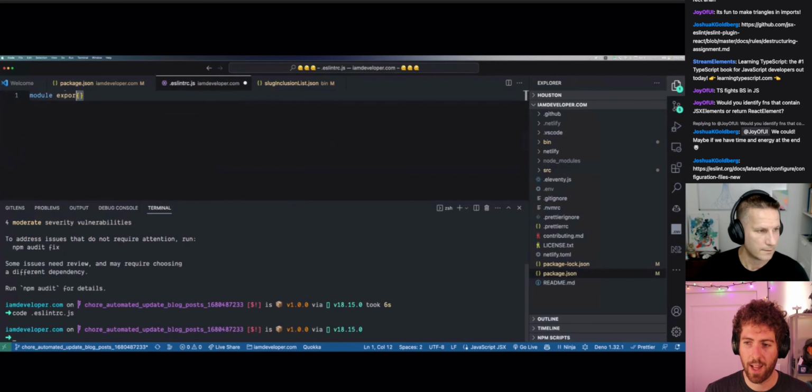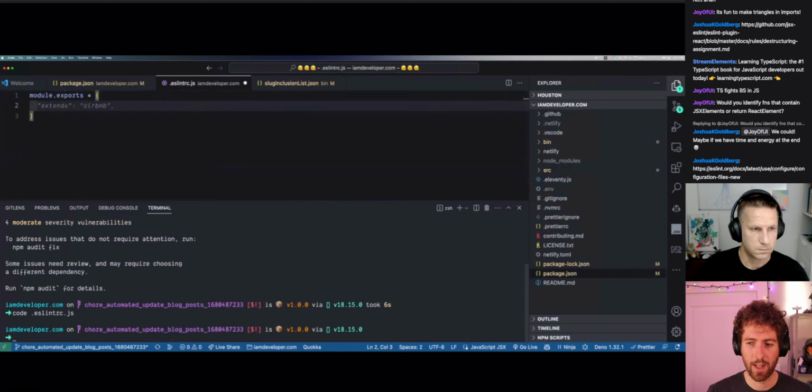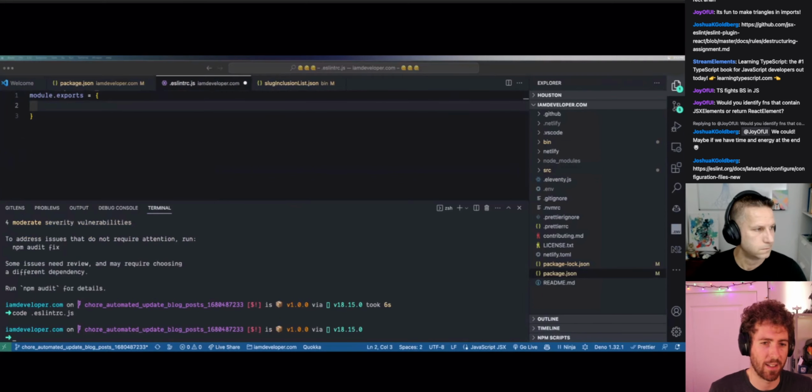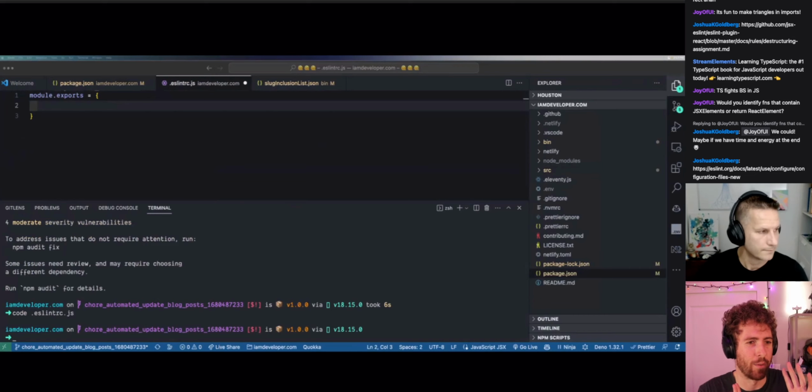It solves a few issues with the current config file format. One is that it's kind of hard to import local rules, and it can be confusing to people how to import plugins. With the new flat config format, you can't have nested configs, and it's always JavaScript, so you can import or require from other packages. So it's no longer doing this weird kind of implicit extends with the plugins array. It's much more clear. I'm really excited about it.